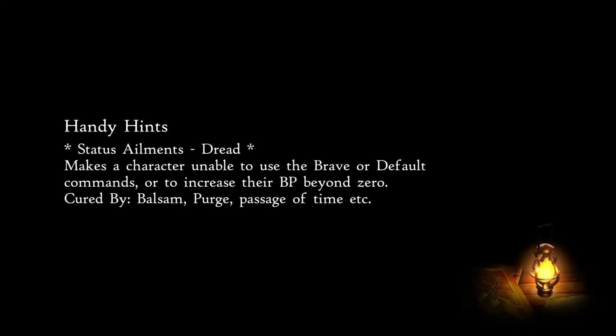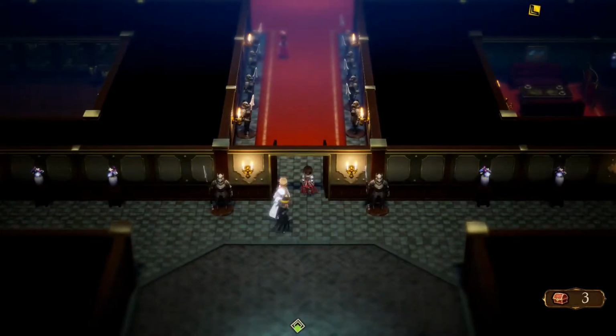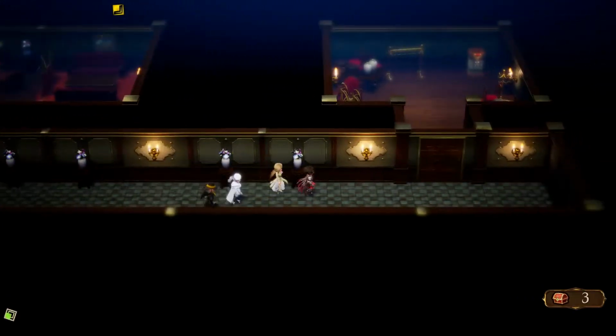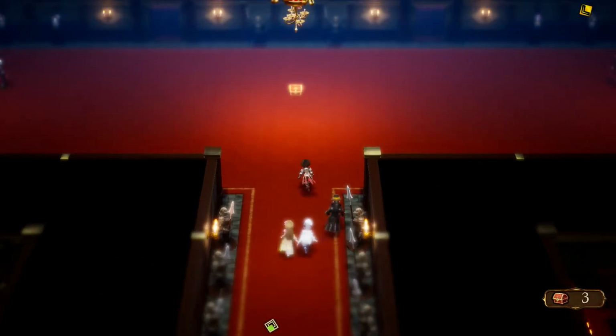Like when the AI figures out how to use switches in Skyrim and then like 6 things mob you all at the same time and you die. Alright.